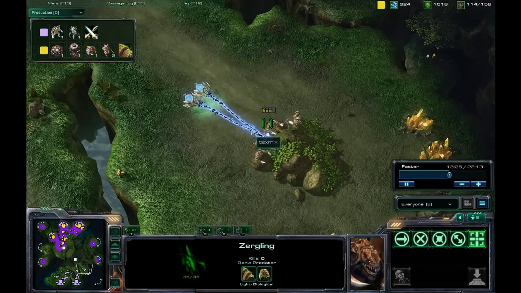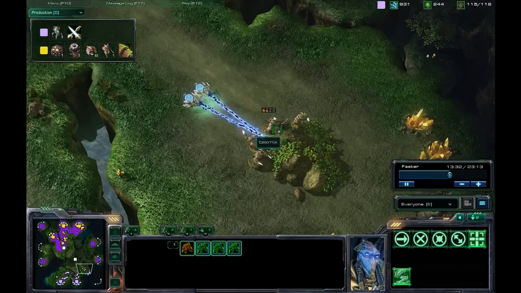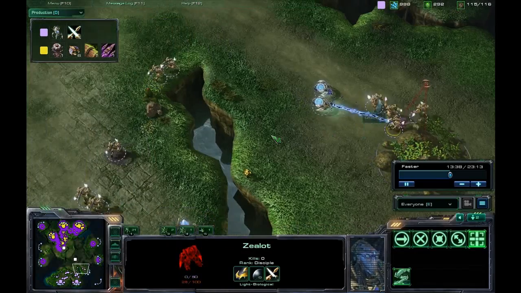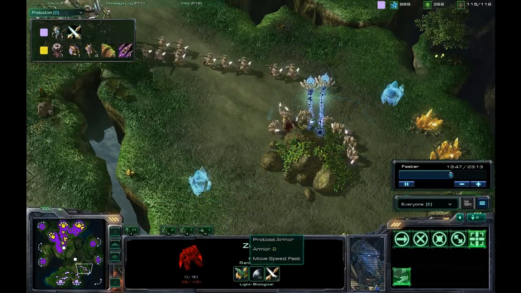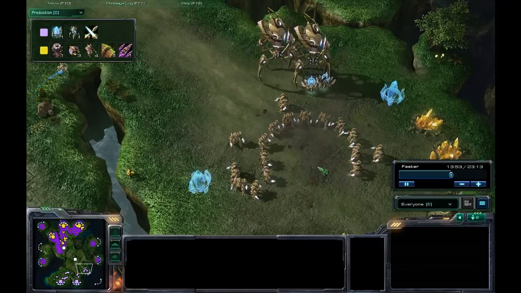And this one Zergling actually may get a Zealot kill, as it doesn't look like Texmix is aware that it is being attacked by this Zergling when he's trying to take down these rocks over at the high yield base here. There you go, he finally manages to take it down, almost losing that one Zealot here. And the Zealot actually only had about 28 hit points left. But a lot of units coming out here trying to take these down.